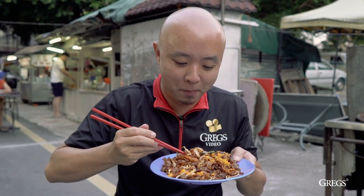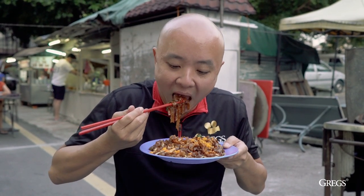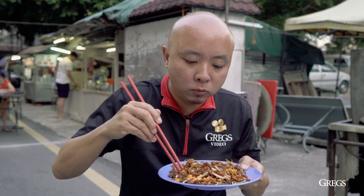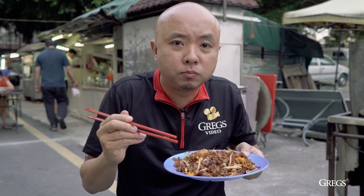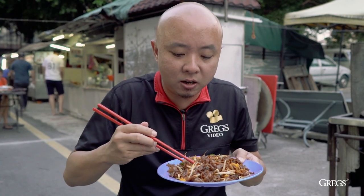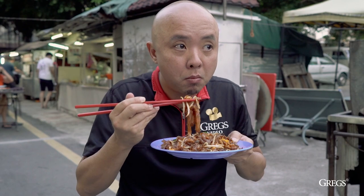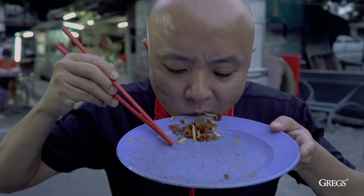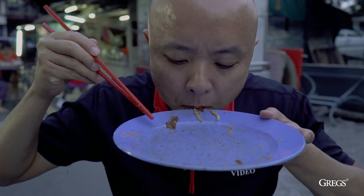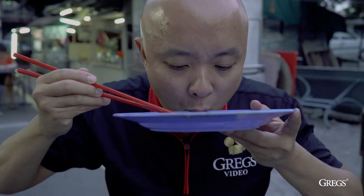It's amazing, really. Even though I have had a few foods earlier, this is definitely something very, very different from the regular kway teow from other states. And I have to tell you one thing, this Jalan Sayur fried salted egg kway teow is definitely one of the must-have foods here. How delicious is this? No kway teow left behind.